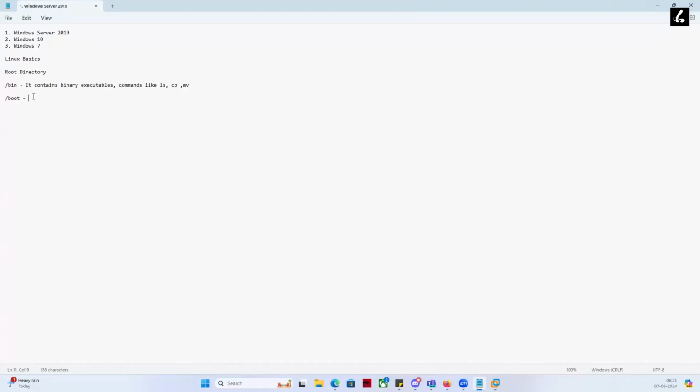So I'll just write here: contains bootloader files, which includes your Linux kernel and boot configuration files.